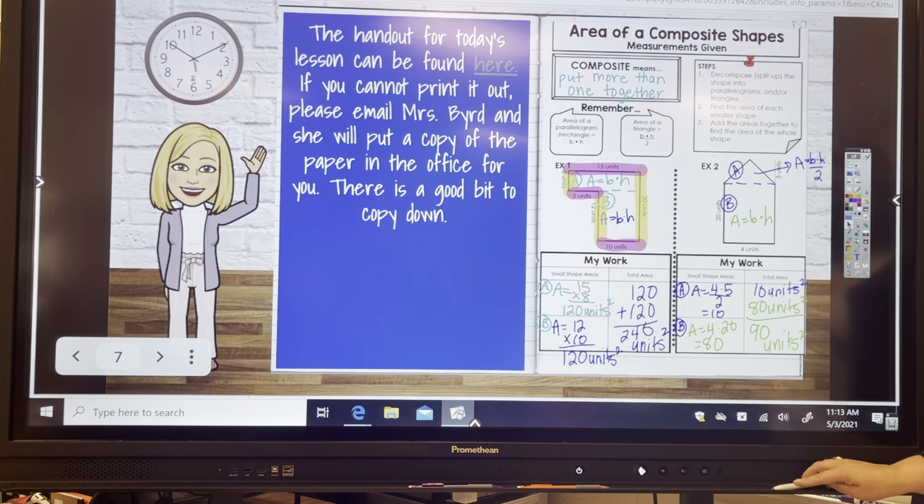Now, last week when we were practicing area, I gave you the sheet to put on the left side because I didn't want you to worry about drawing the figure. Well, today we have composite figures, which means we have more than one shape making up a total shape, all right? I'm not going to ask you to draw those. I've copied those for you to put on the left side of your paper, okay? Because I just felt like it was not something that we needed to spend time for you to figure out how to draw. So this needs to go on the left side.